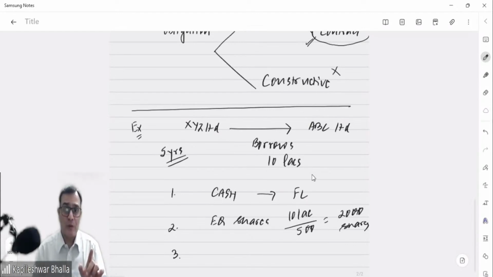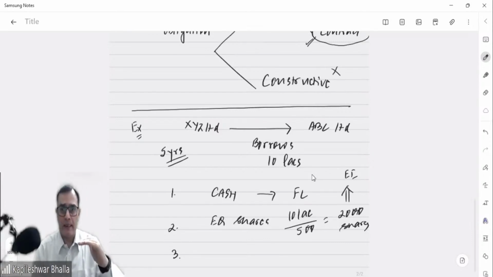If he feels he wants to take that kind of risk, he may accept 2,000 shares, because he doesn't know the fate of the shares of company XYZ. If after 5 years the prices increase, ABC is in a gain situation. But if the prices decrease, then he is in a loss-making situation. So it's completely a call of ABC whether he accepts these shares or not. But if he decides to accept 2,000 shares, XYZ is going to call this an equity instrument. Why? Don't worry, I'll answer that very shortly.